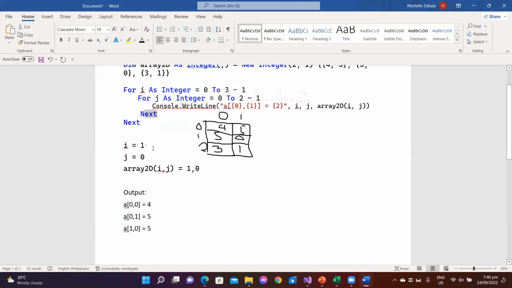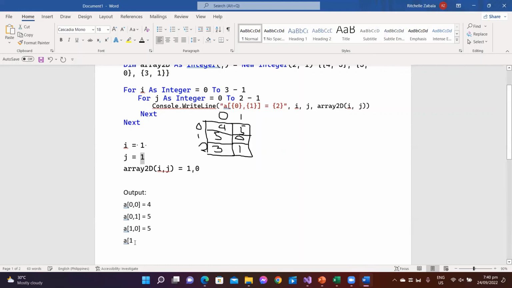So, pag nakita niya tong next na to, si J, from 0, magiging 1. So, pagdating dito is 1 less than or equal to 1. Yes, it's true. So, papasok pa rin siya dito. So, ngayon, kukunin niya to. Ang value ngayon ni I is ito, 1.